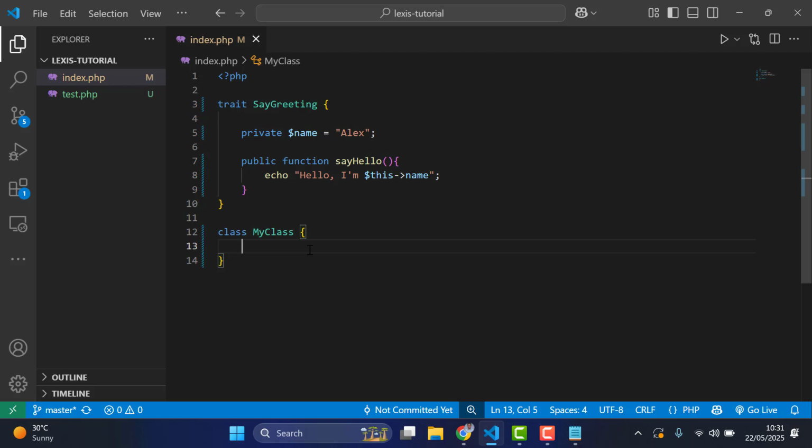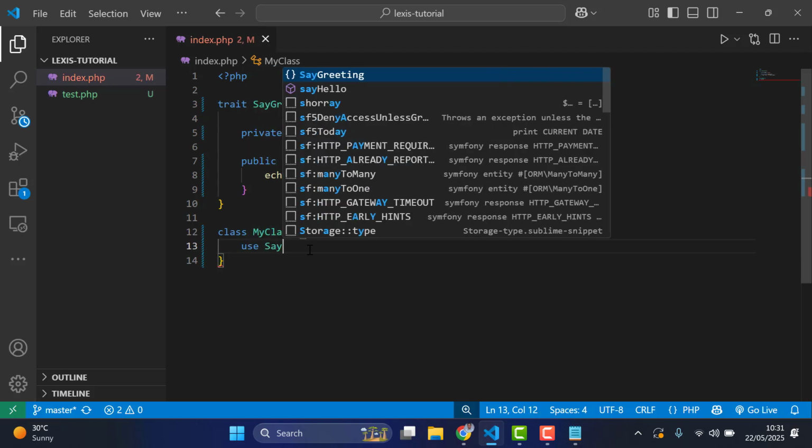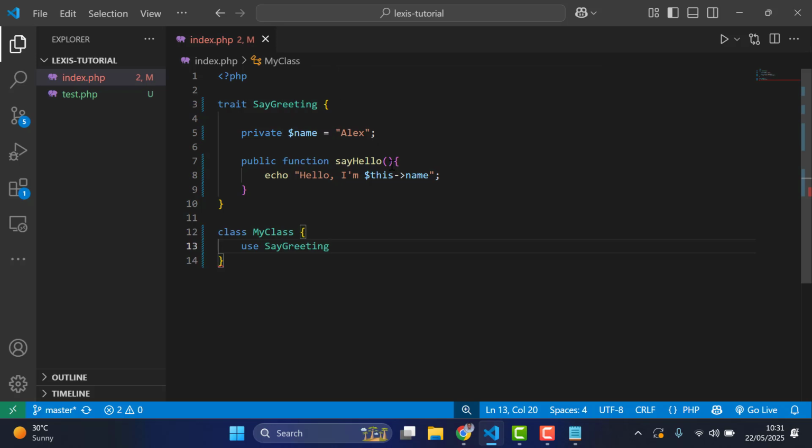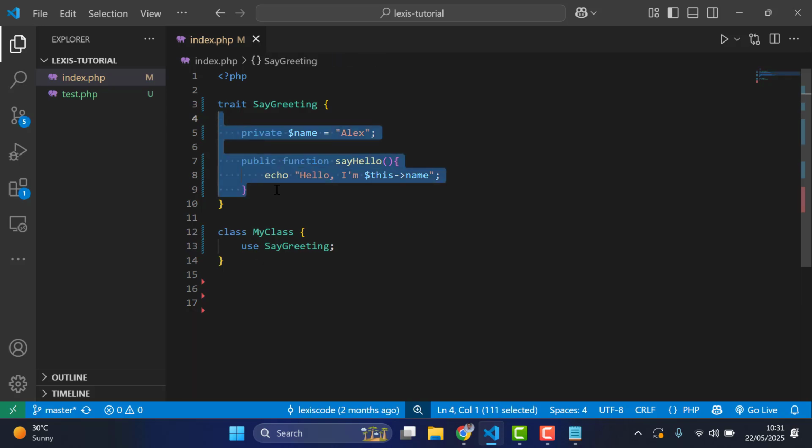So I will just write use, then the name of that trait, SayGreeting. VS Code already knows what I want, so I just click on SayGreeting. Automatically, this new class gets everything that is here as well. It's just like inheritance, another form of inheritance using traits.